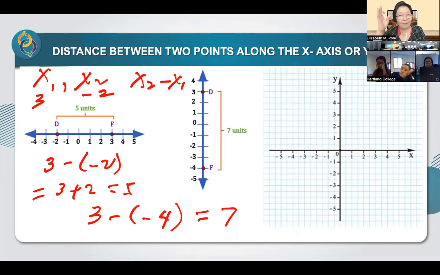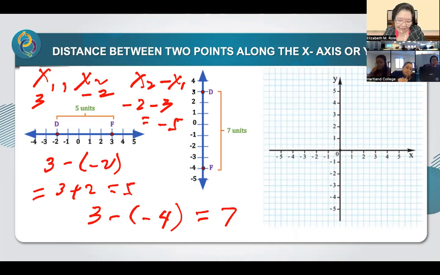Because it's the point where you landed, minus the point where you started. And so if you use that, that should have been -2 minus 3, which is equal to -5. But as I was saying, when you deal with the distance, you just want the magnitude. This is not a vector, which we call a vector quantity in physics. It is a scalar, saying that you're just dealing with the magnitude. So you're not interested in the sign.